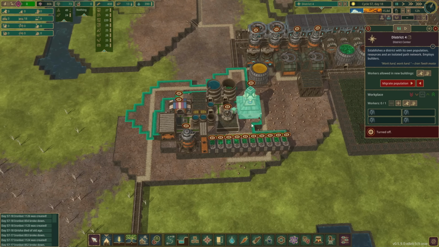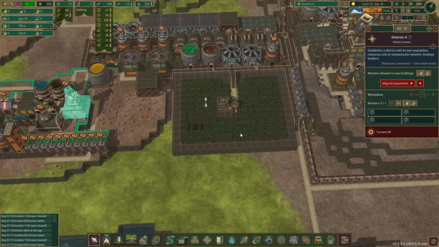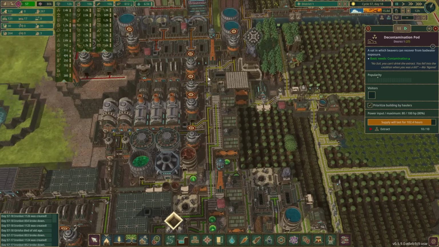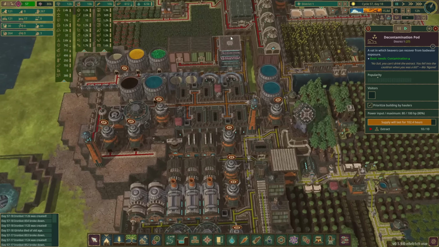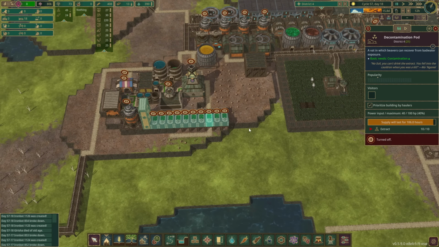Over here, this is my sick district, so I saw that you could actually force migrate population of sick beavers over into a district. And it's like, I need to take full advantage of it, because they would come over here, they would go into the decontamination pods, and then they'd walk 5,000 miles to go get some food or go get some water from over here. And it's like, it's not helpful. That means less time in the decontamination pods. That means it takes longer for them to get back up and healthy, and I wanted to mitigate that to the best of my ability.